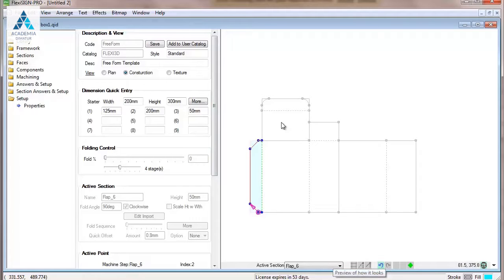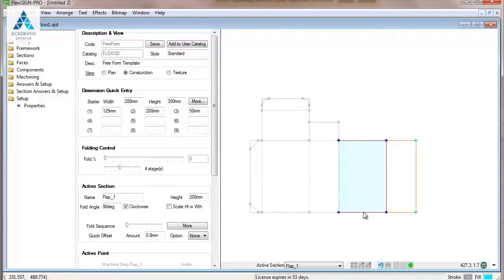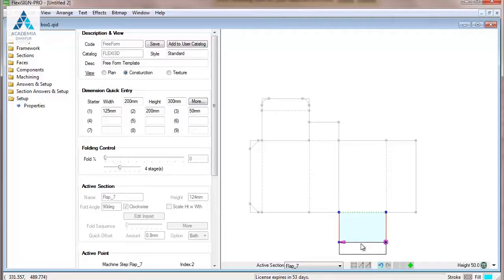So I'm going to double click on this, Control C, come down to here and Control V, go up to my tuck flap, Control C. I'm just double clicking on the section to make it active, and then using my regular copy paste, Control V, Control C. And so I'm going to get this dust flap, Control C, and put it at the bottom.